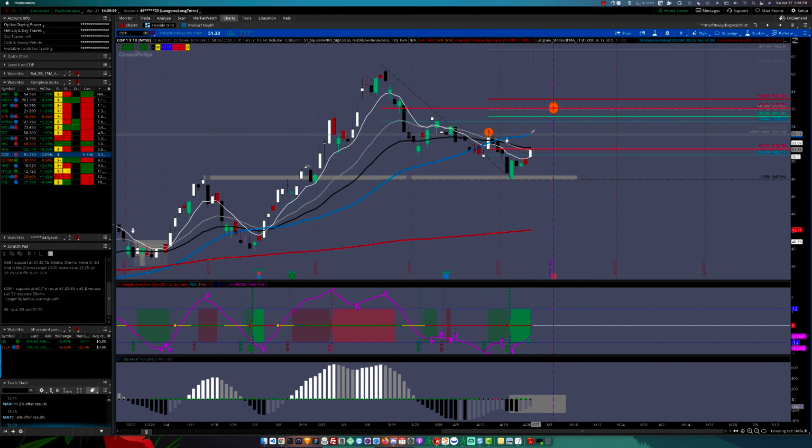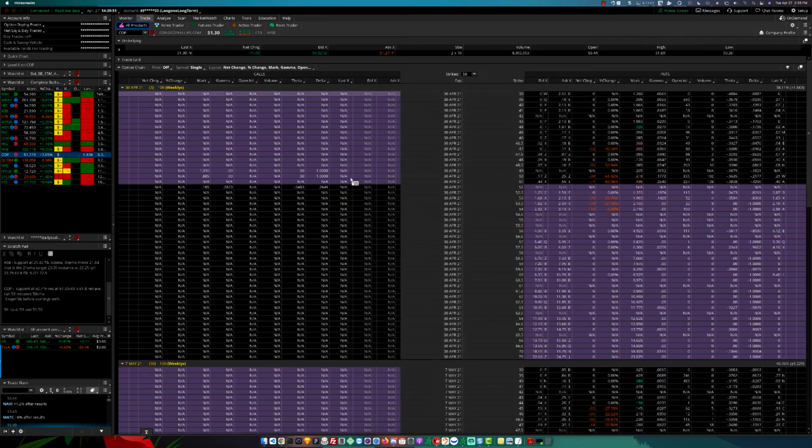When we hit that level, we may either have enough force from these squeezes firing off to get us through it, to where we can use that as our support level, or we may need to come back down and test the newly stacked EMAs, which will be stacked positively at that time, right? So very similar to this, where we bust through and the EMAs line up and they provide an area of support for our bullish move upwards. So I anticipate that happening to this little spaghetti squeeze of exponential moving averages over here. So next move upward to this $56 level.